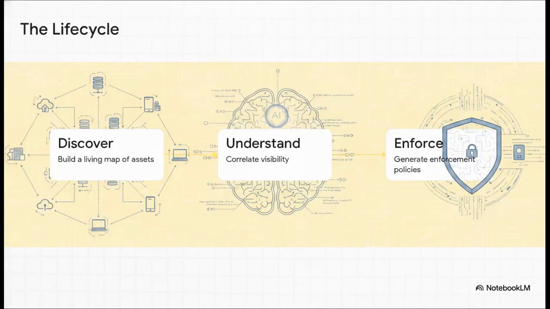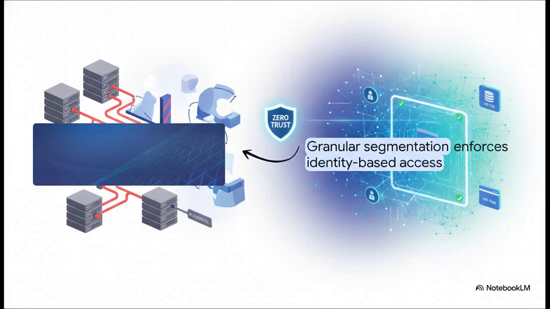Implementing this requires a really critical three-step loop. First, you have to continuously discover and map all of your assets. Second, you use AI to automatically understand the traffic, correlating raw network telemetry into actual business context, which just means you actually understand what the application is trying to do. And finally, you safely generate and enforce segmentation policies. Now, the stakes in Step 3 are incredibly high. If security teams accidentally block the wrong internal traffic, they can literally take down their own company's applications. By leveraging AI to understand that context, security teams know exactly what is safe to block, which entirely prevents that kind of friendly fire.